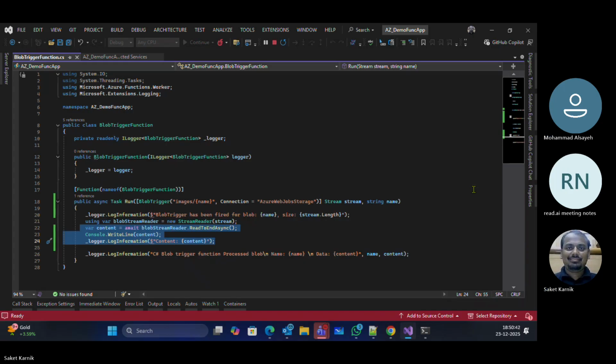So again, what code goes here? There is no limit on that. You can write any code, any integration. Now, this is what is going to be input binding. And whatever, like here, if you are sending this processed data to the service bus queue or topic or something, that will be your output binding.